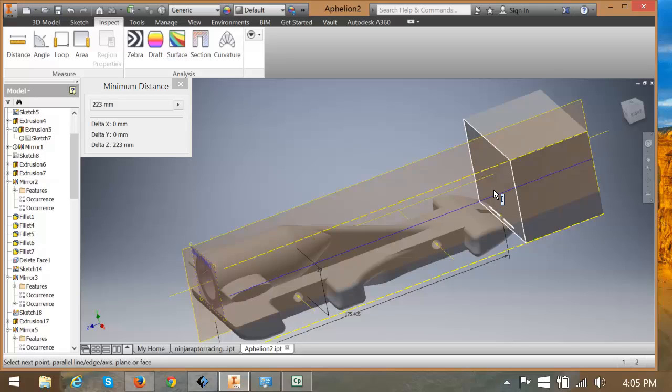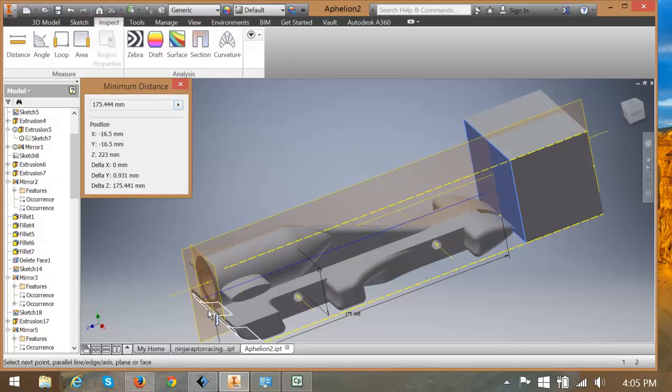The actual car itself, let's measure its length. It's going to go from that surface to here, and the blue line now extends from that surface on the end of the block to the end plane of the car. It's 175.4, which is good because the car can be a maximum of 210 millimeters long without the block and a minimum of 170 millimeters without the block. So the car's within spec.